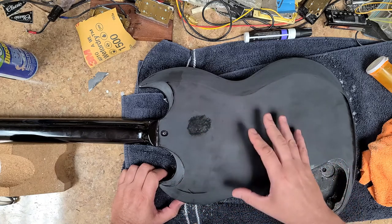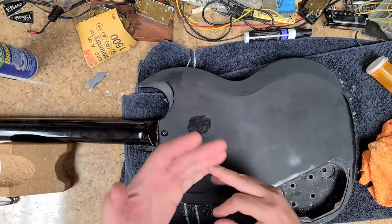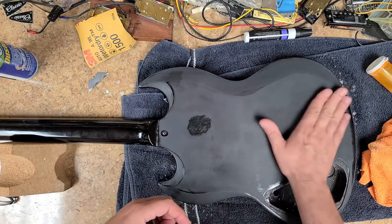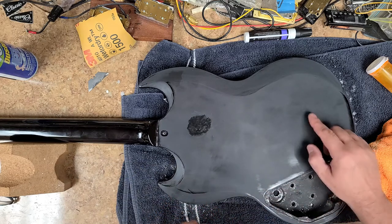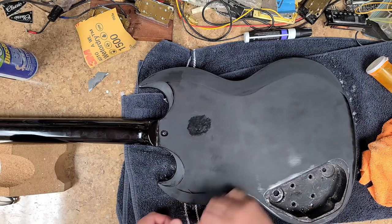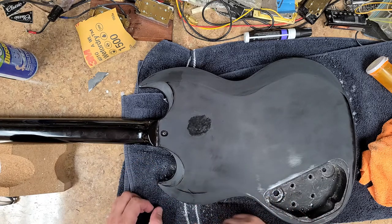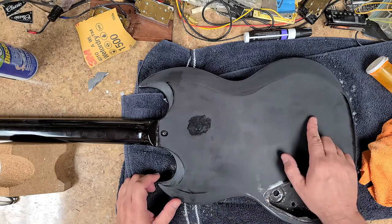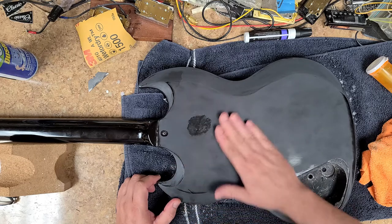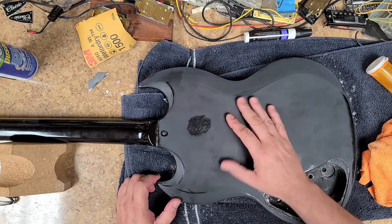Now, when I sand, I use anything that is either a flat surface or a rounded surface in order to get a nice flat. If you notice, there are some spots here, some spots here, and a spot right here. You can tell on each side of it because it's dull, it's sanded, but there's a low spot. These are all low spots. This right here was a high spot. So what I have to do is go over it a little bit with some touch-up paint before I can clear this.